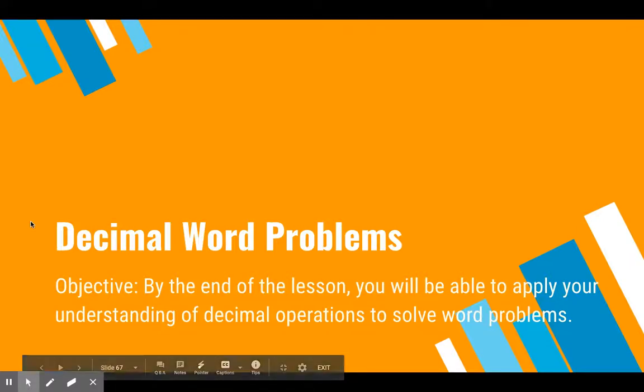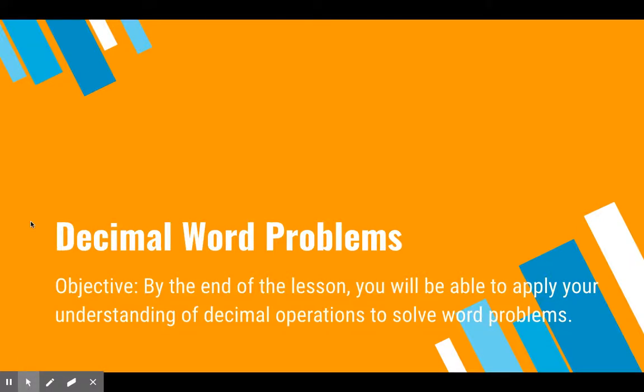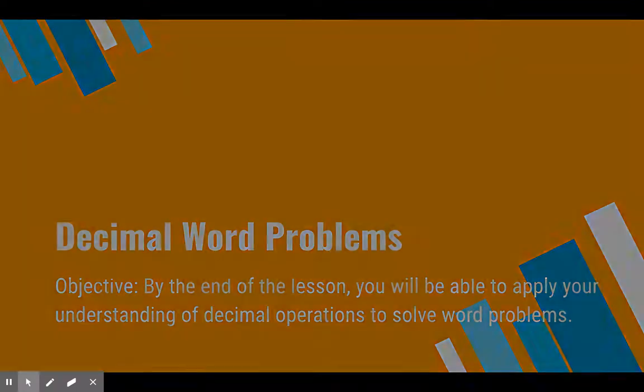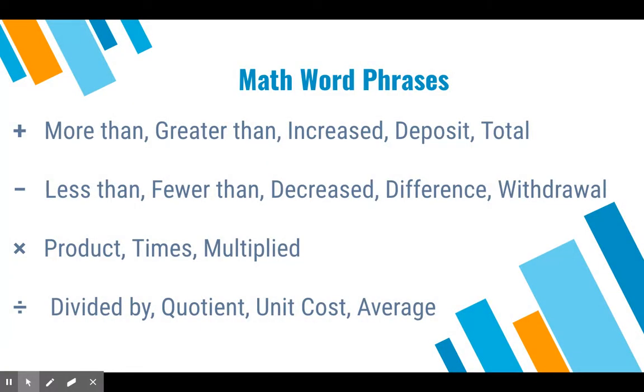So I'll share with you some tips and tricks for decimal word problems, how to write them, how to solve them, which mathematical operations to use based on words in the context of the problem. So some common words you'll see that will help you identify if it's addition, subtraction, multiplication, and division involve these words. When you hear the words more than, greater than, increased, the deposit, to deal with money when you deposit money into an account, or the total, oftentimes it's addition.